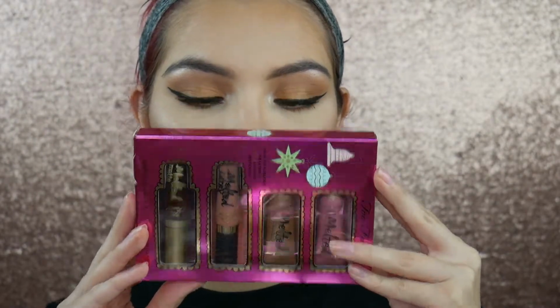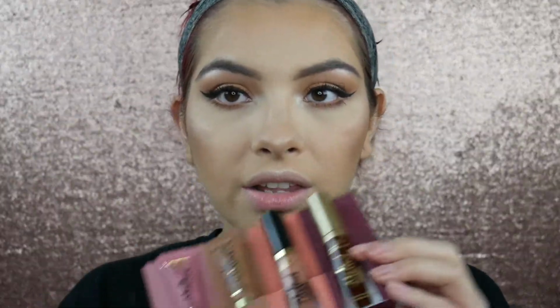Okay, and for lips today, I'm gonna try out this lip kit that I got. It's called the Too Faced Under the Kissletoe Ultimate Liquid Lipstick Set. And I actually already tried one of these out yesterday in my what I got for Christmas haul video. So if you want to see what that looks like on, I'm wearing it in the video. It's this dark red color in the kit. I wore that one. So now I think I'm going to try out one of these nude colors.